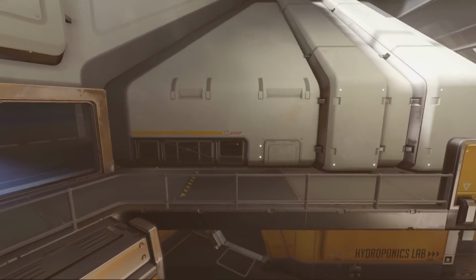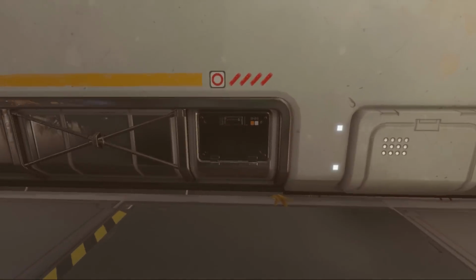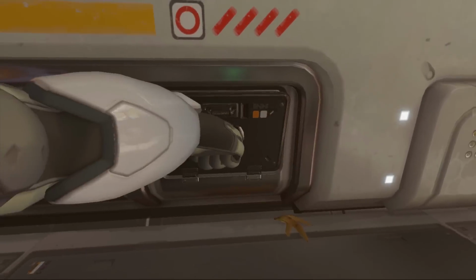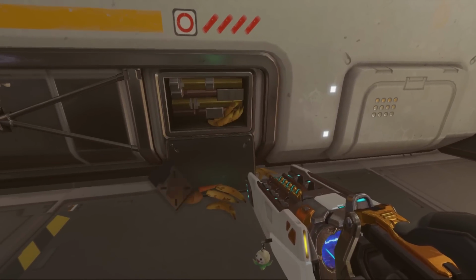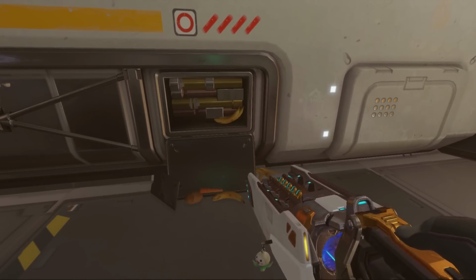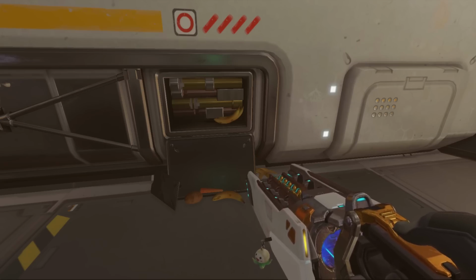On Horizon Lunar Colony, on this wall, you can see a little panel here, and if I go up and hit this panel, you can see there's actually stuff inside it. This is actually one of Hammond's hiding spots on Horizon Lunar Colony, from when he tried to get away from the scientists to work on his own little fun projects.